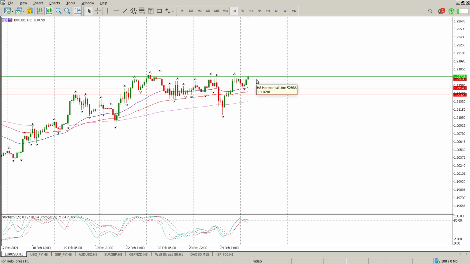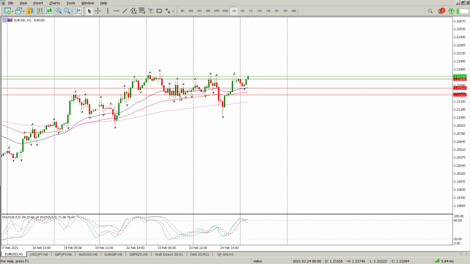and I'm going to leave that level as it is. So it's 121,700, and we are above it. We want to see a little bit further of a break, come back and test it, and then a continuation to the upside. At the moment on the hour, the trend is back in an upward direction after being sideways for a while. But I want a break and a retest, and then we'd be looking for this.